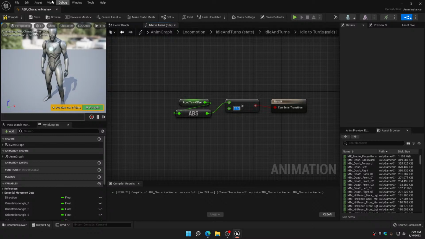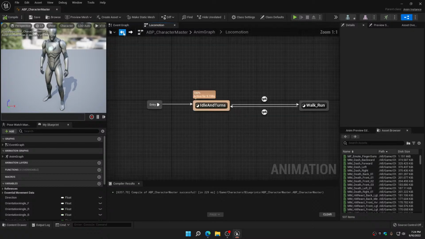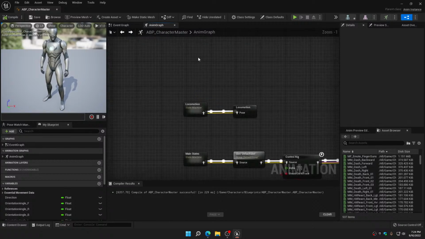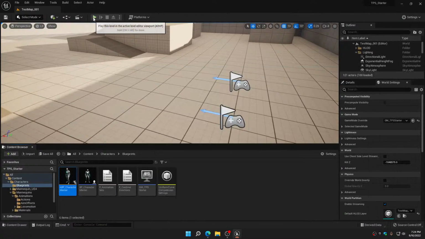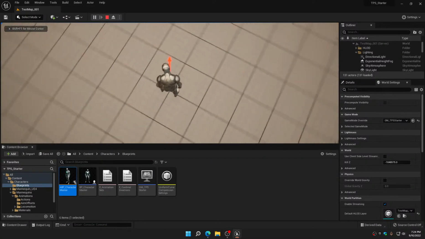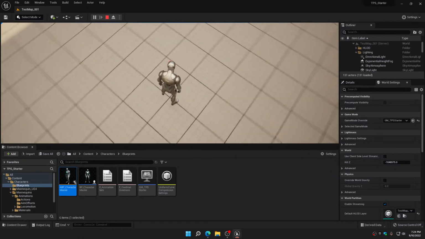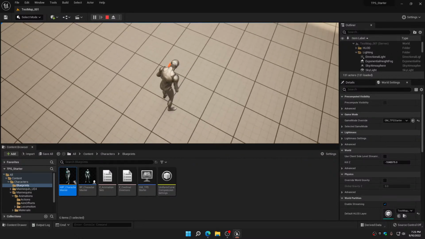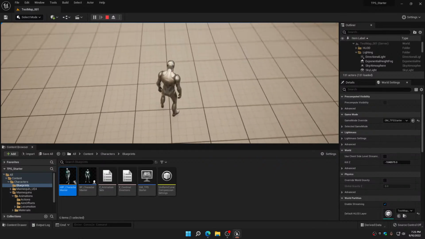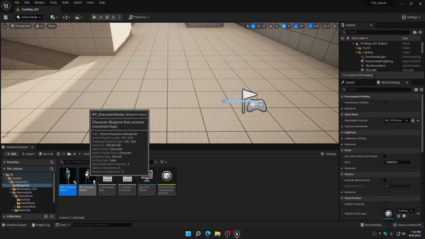Let's leave that alone. Let's see if we can figure out why his aim offset ain't working, because he should be looking to the left. Why you no have aim offset? Why?